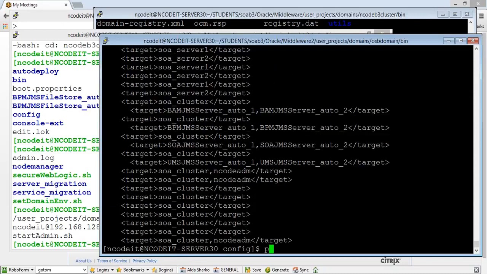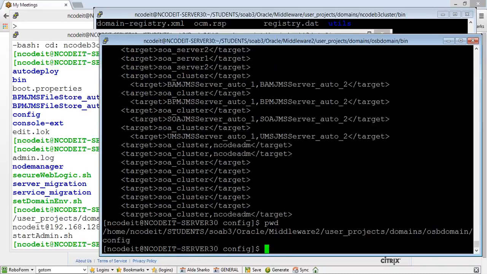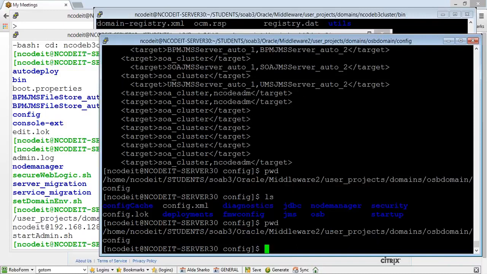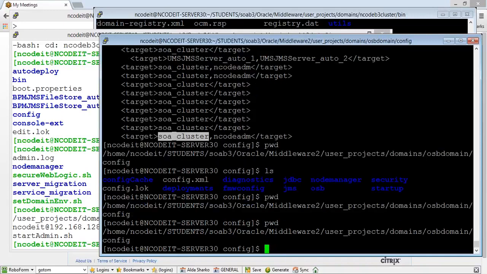Why is it SY cluster? Whoa. What is happening? Why is there a SY cluster in config.xml of OSB?